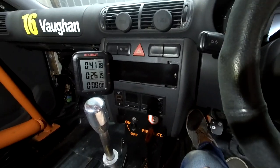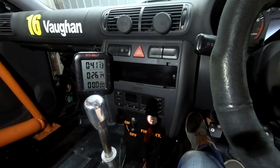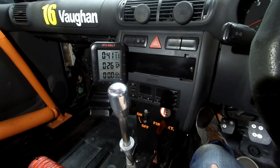In the stereo blank. No, the stereo has finally gone. Do a nice little TPR graphic or something on there, couldn't I? Not going to use it for anything useful like gauges, obviously.